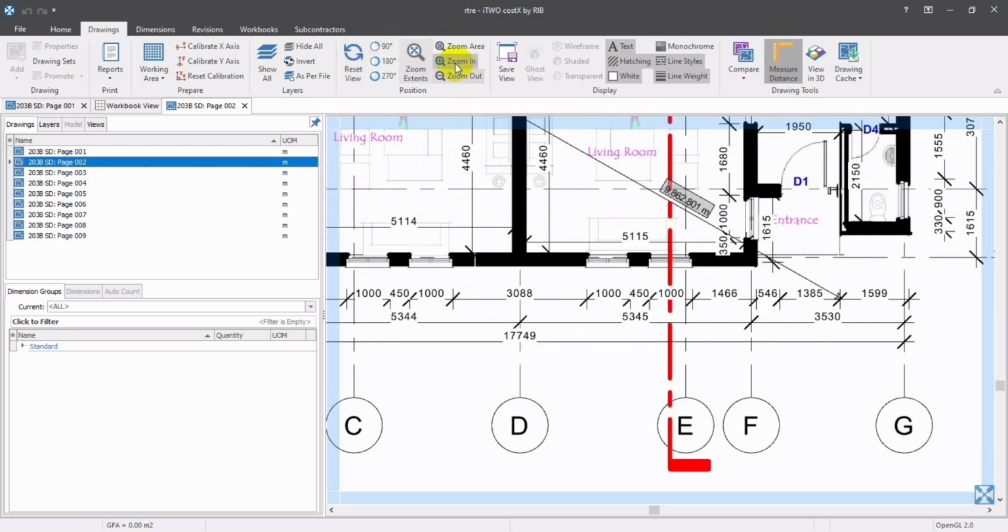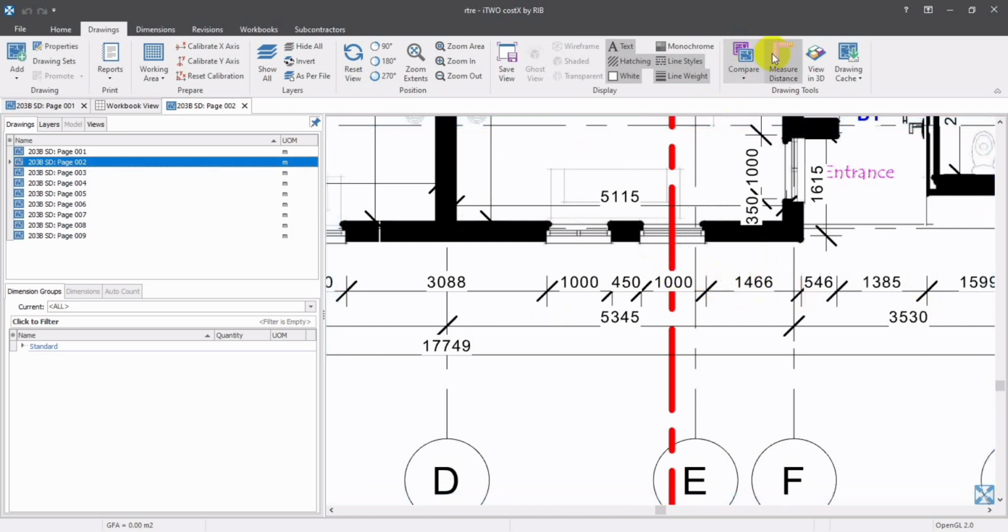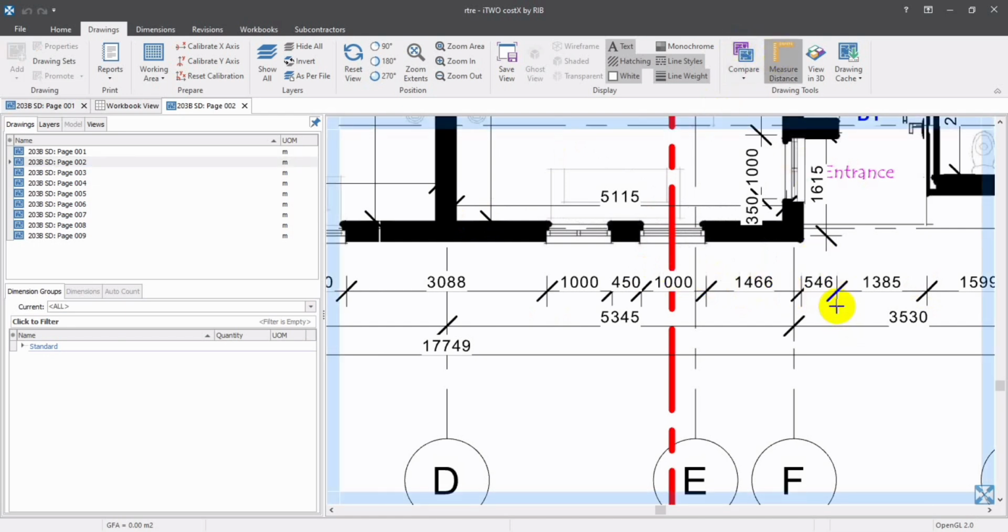Let me zoom in again. It will not be visible, so let me do that again. As you can see, this is the scale.